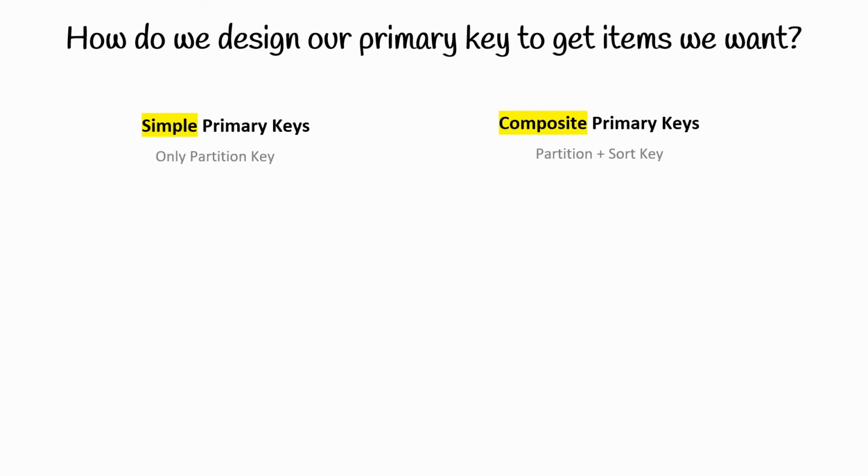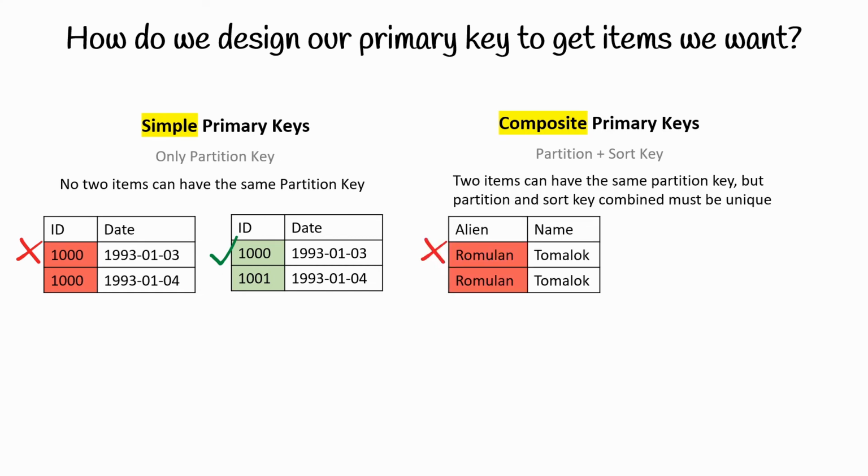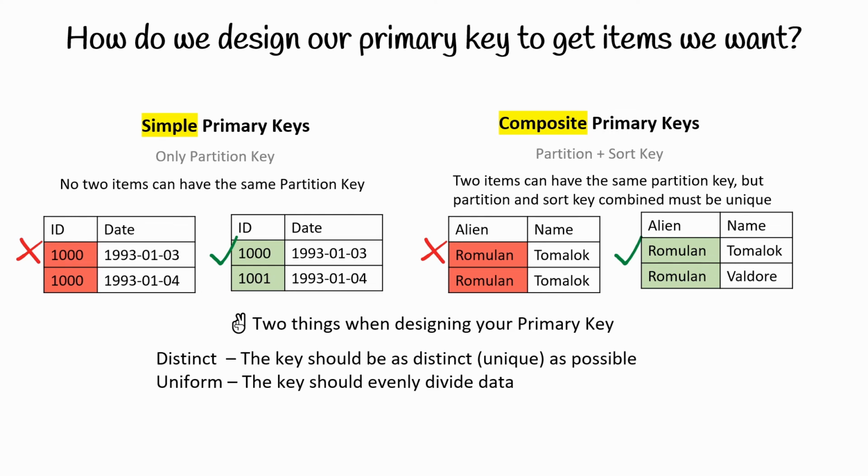So again, if you're only using partition, it's simple. If it's both, it's a composite. The way that would look is, if you were designing a simple primary key, you have to have a single column, and the values have to be different. As you saw when we pulled over our rows from different tables from our Postgres, they might have overlapping numbers, right? You might have a user that's 4 and a post that is 4. So maybe a simple primary key is not in the cards for us, or we'd have to do some other way to make them distinct. And then a composite key would be where your partition key can be the same, but at least the combination of them is different. I'm not going to get too much into that, but I just want you to know that there are two different ways of doing it.